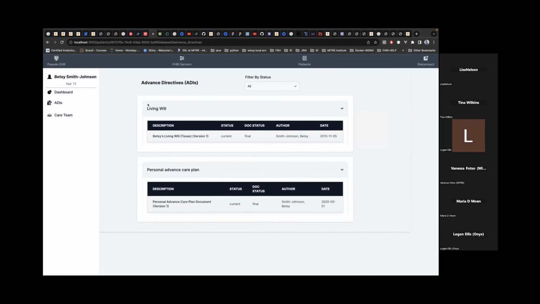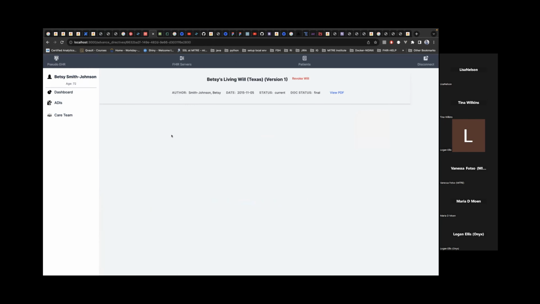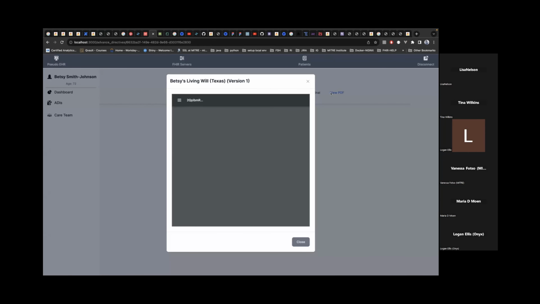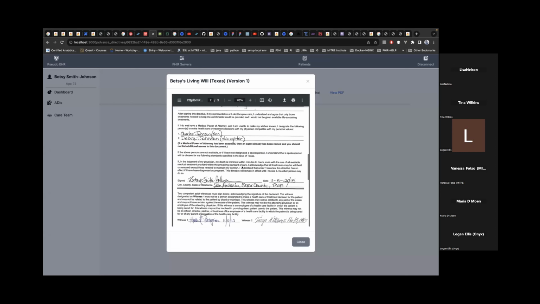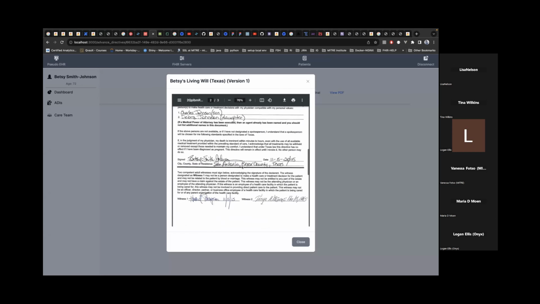All right, so I just queried Betsy's ADIs here. We can see that we have her living will and her PACP plan. We can actually go ahead and see the living will. In this case, we'll have to view the PDF. And that's exactly what Lisa showed before.